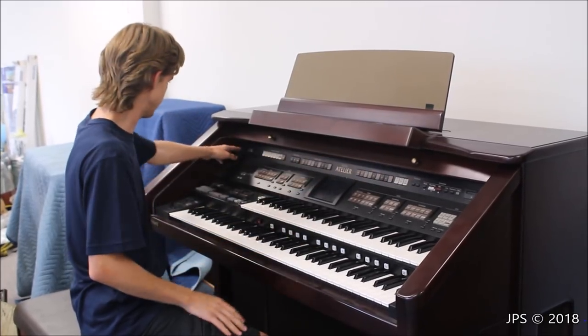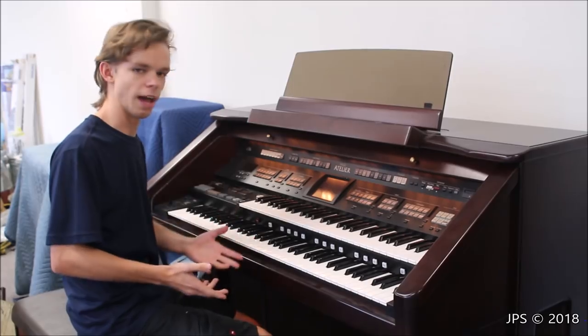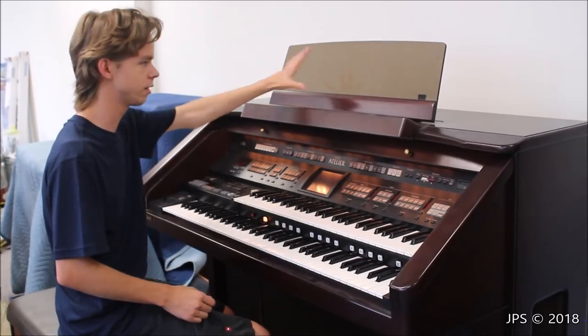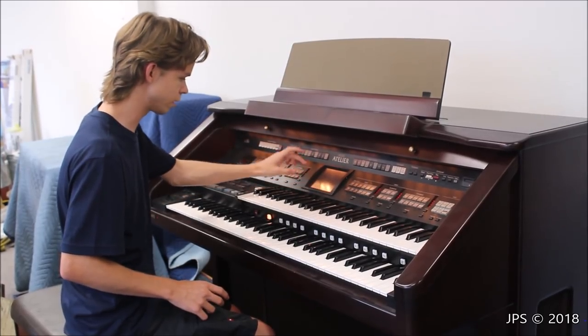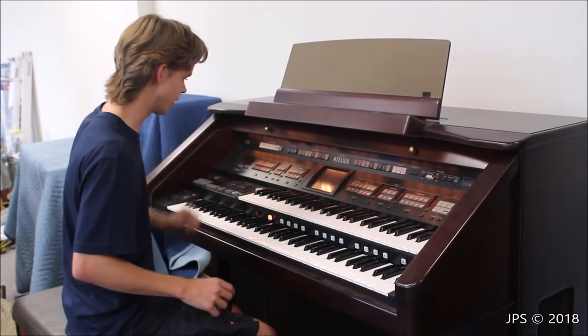It's got the fancy roll top lid. You turn it on by pushing a button — it's a lot more simple than the Hammond organs that have the run switch and the start switch and all that. As you can see, it's got these nice lights here. There are also lights up here to light up the music desk, so if you're using it at night it's pretty great. And you've got this nice big touchscreen which has all kinds of menus — you can go into the sound, use the controls for upper, lower, and pedal board.